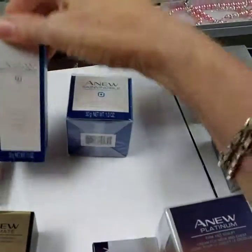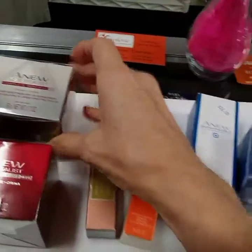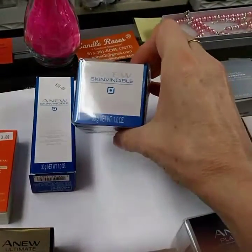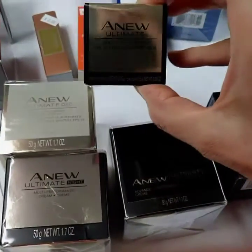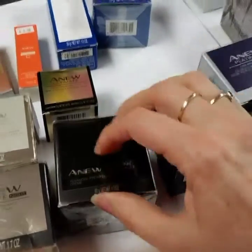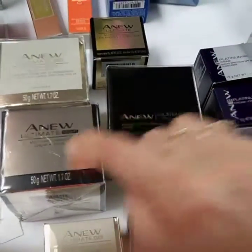These also have eye treatments in the line. Skinvincible is for anyone that wants something fragrance-free or has sensitive skin. It also has our highest SPF of 50 versus the 25 in all the other Anew products for daytime. So if someone wants higher SPF protection, you would recommend Skinvincible, and then the nighttime recovery cream. Then it goes to Ultimate, which is for 50 to 60 and older — daytime, nighttime, eye treatment, dual eye treatment. And there's this new product from about a year ago, the Ultimate Supreme — a more luxurious night cream. If they're using the Supreme, they don't have to use the regular Anew night; they would use the day and the eye and either or on those.